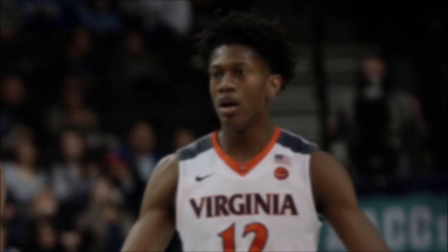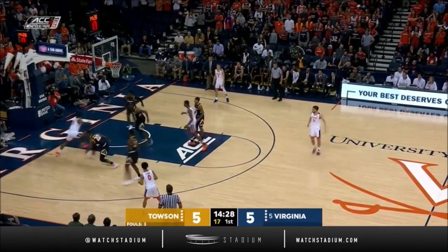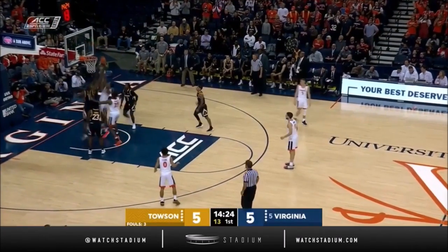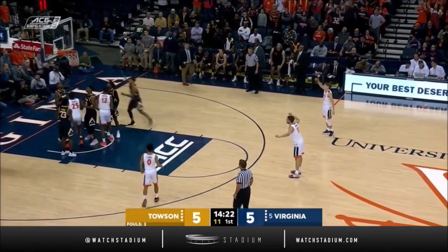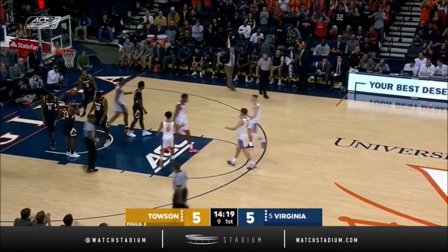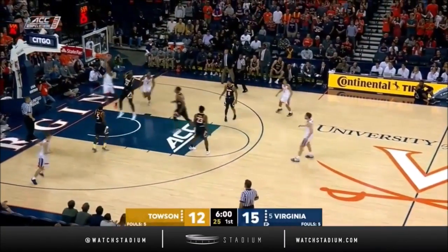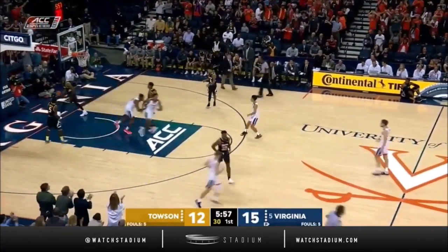Selected with the 5th overall pick is De'Andre Hunter, 6'7" forward from Virginia. This was a really tough decision to make between Hunter and the next player on this list, but in the end I decided to put Hunter here as the 5th overall pick. Hunter has led the Virginia Cavaliers to the 1st seed this season, averaging 15 points, 5 rebounds and shooting 52% from the field. He also played a role in the team getting the 1st seed last year, even though they were majorly upset in the 1st round.